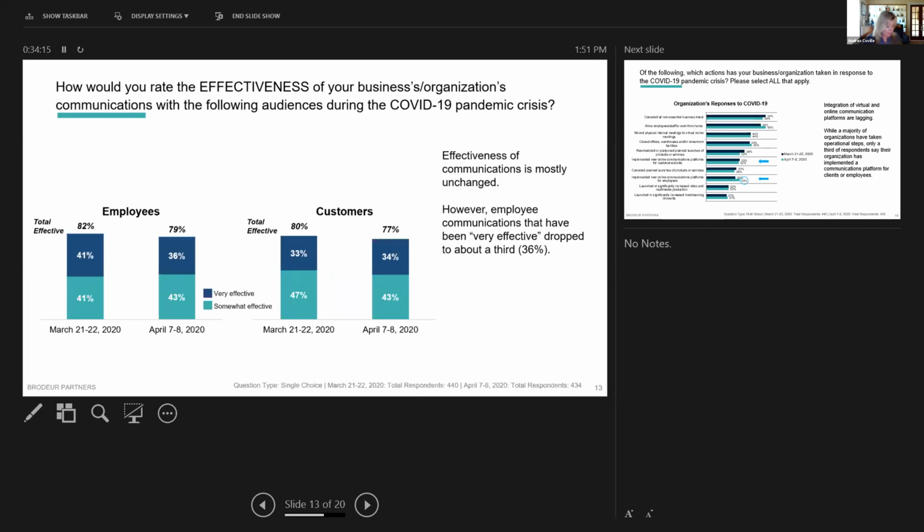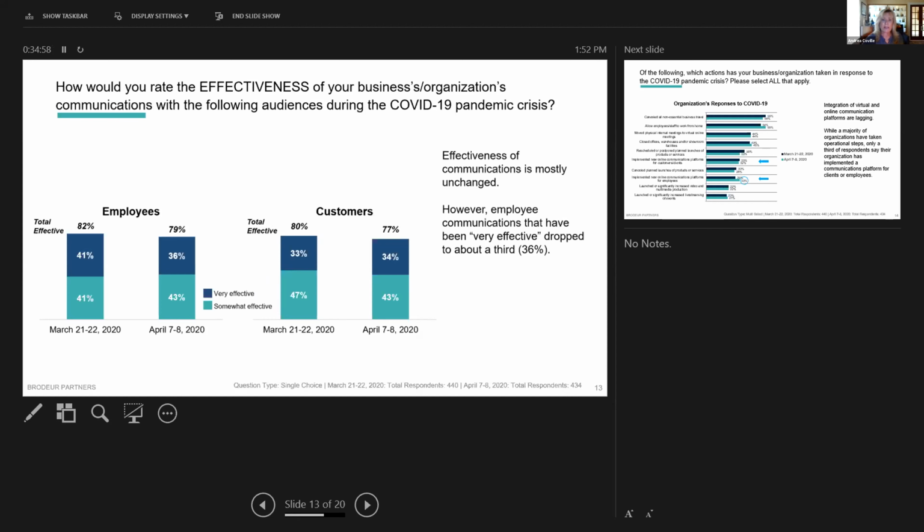Then you take a look at the effectiveness of the communications, and half of the businesses say they do a good job at helping families, at-risk employees, and providing emotional support. But it starts to shift when we ask people, how are you supporting me as an employee going through this financial crisis? Companies articulating their mission and purpose might have gone through layoffs, furloughs, or retained their employee base, but employees are showing they don't feel as effectively communicated to as they did when we first fielded this survey.